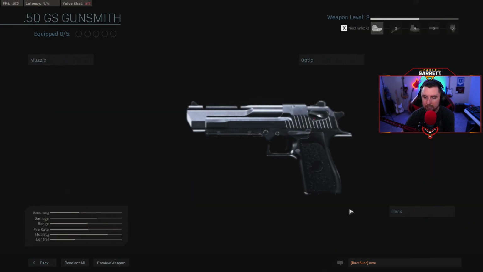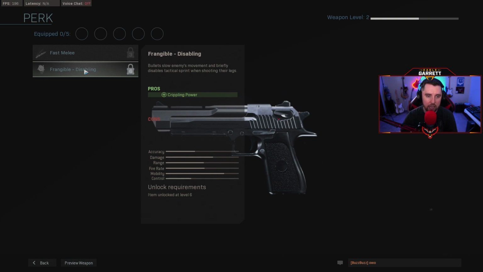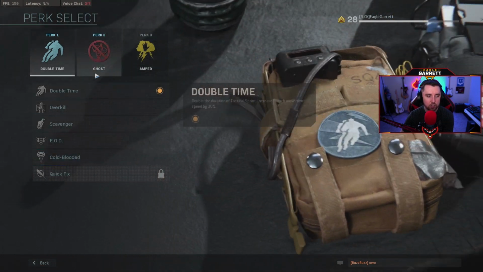So you can put those on there, and then even a perk on there. You can do a fast melee or the frangible, disabling rounds. So, it's really cool what you can do with this gunsmith. You can even go down here to your perks. You can change which perks you use.